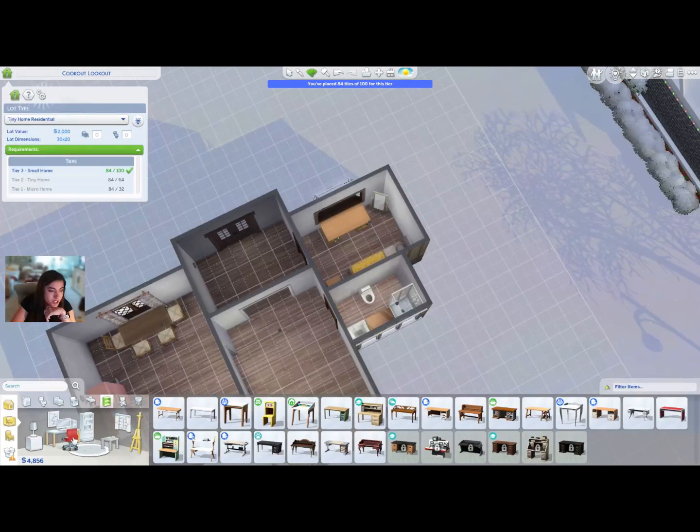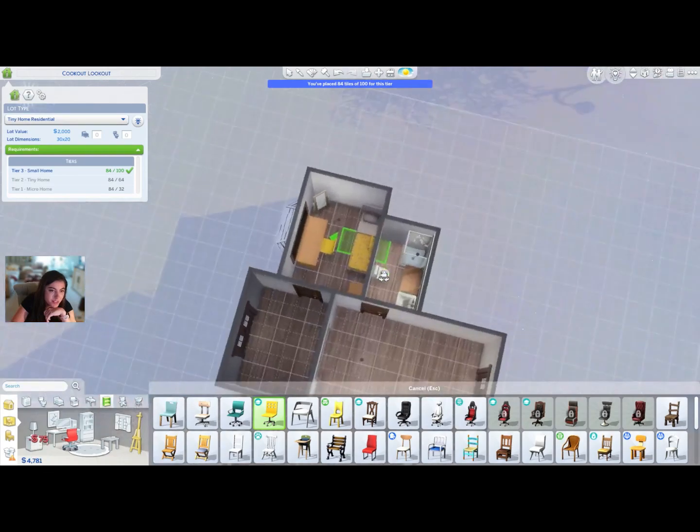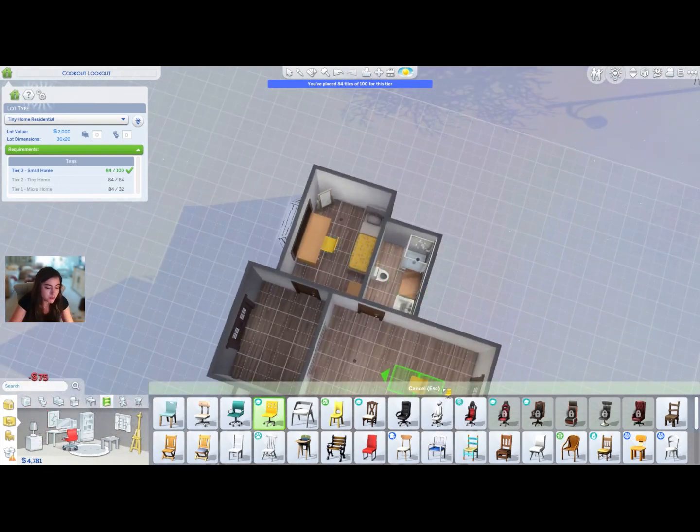And we need a chair. I hope the chair can like fit in here. Oh, here's a yellow chair. We'll use that. Perfect. Is that enough room for my Sim to walk?